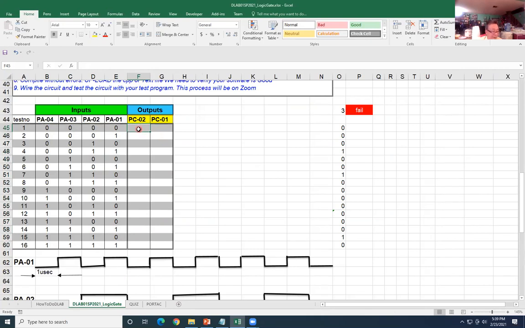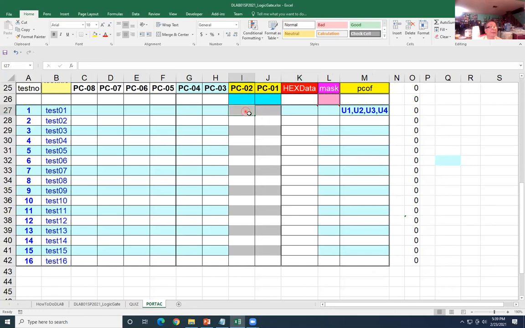Then you can copy that one and paste it here. Now, after we finish the simulation, I will show you more detail on this. That means we have to complete everything we need here.